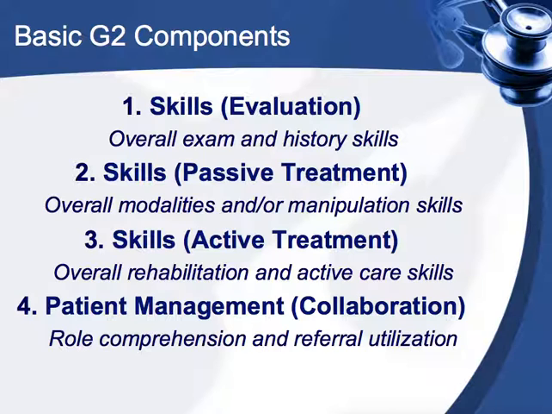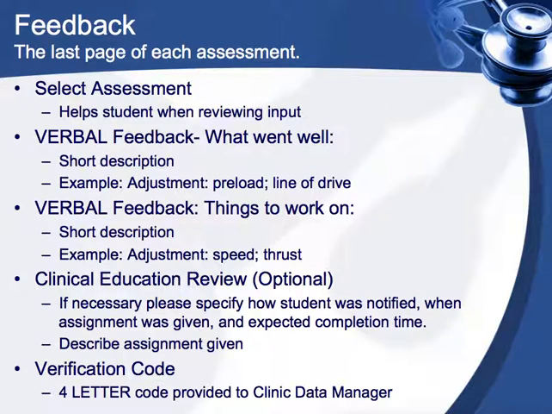Once you've assessed these 4 components, you'll move to the feedback page. Select G2, type the verbal feedback that you gave to the intern, what went well and things to work on, and assign any clinical education review if required. Type in your 4-letter verification code that only you and the clinic data manager know. Let's see what this looks like.